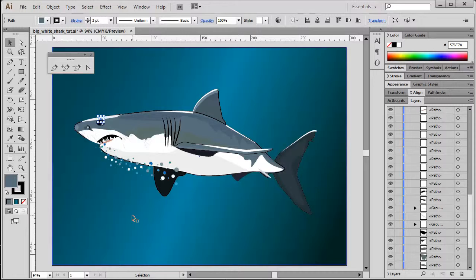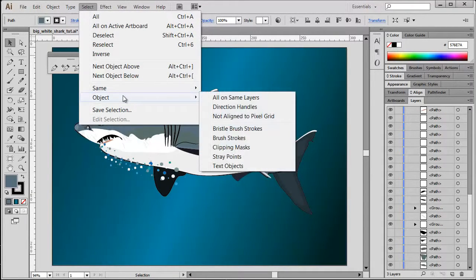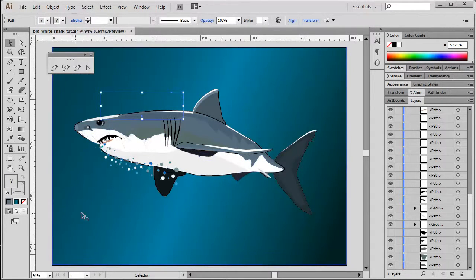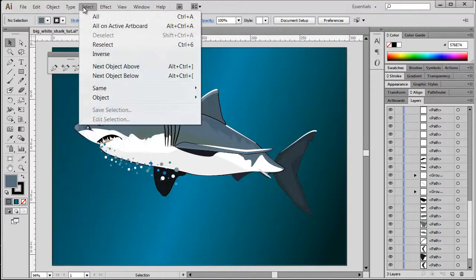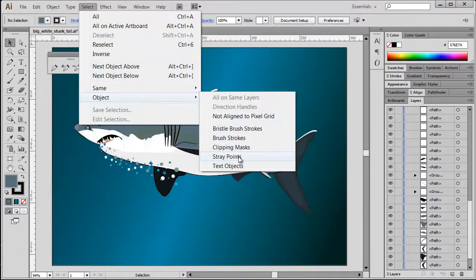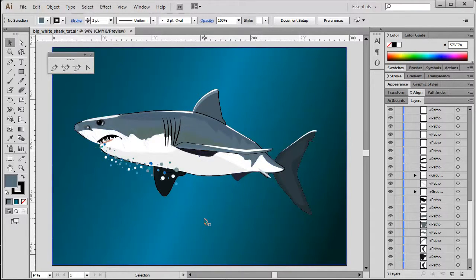Fortunately, Illustrator also has a built-in routine dealing with this problem. So you can just choose Select, Object, and then Straight Points. And all the straight points in your artwork are selected. So I don't need any further inspection. Those are straight points in my artwork, and I'm just going to delete them by pressing Delete on my keyboard. Then I would run the routine again, just to see if everything is cleaned up properly. Straight points again, no straight points selected.